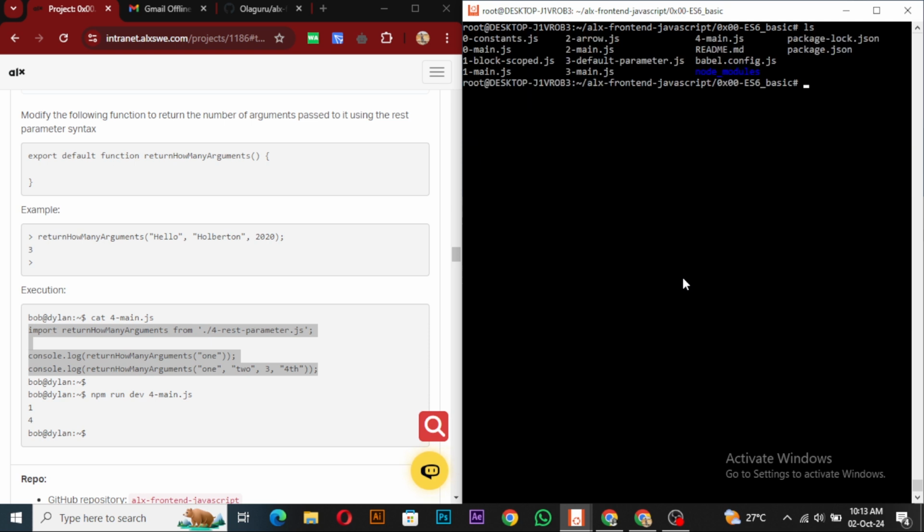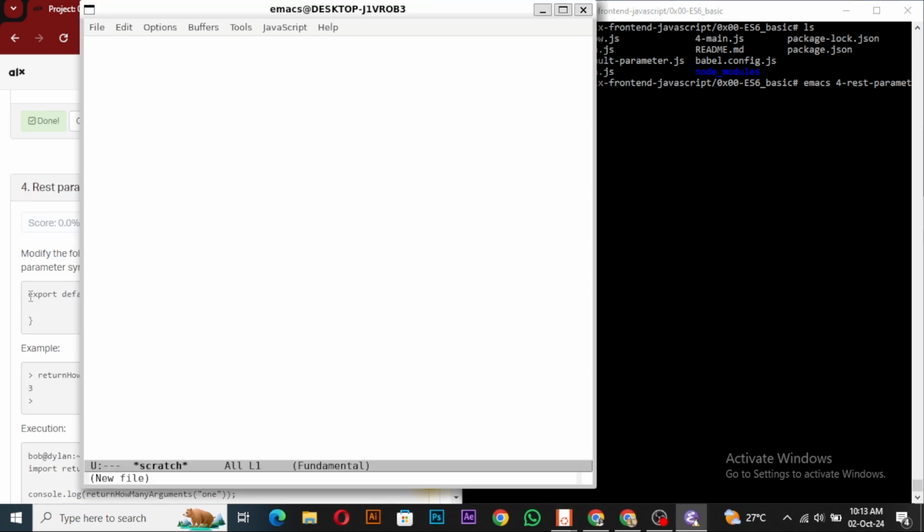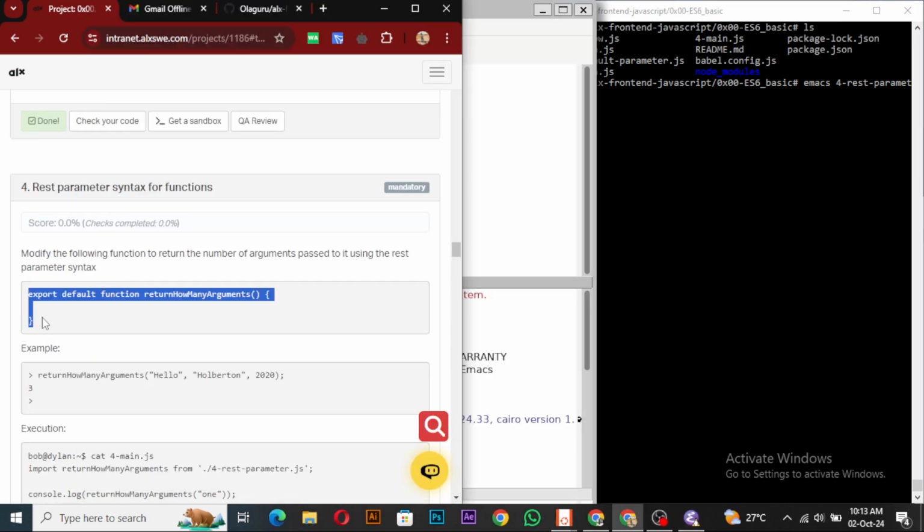So the real file, we can use emacs to paste it for rest parameter.js. I'll paste this one there. While that is loading, come here and say, modify the following function to return the number of arguments passed to it using the rest parameter syntax. Okay, so return how many arguments.